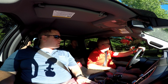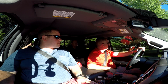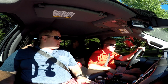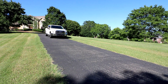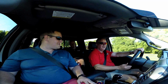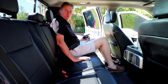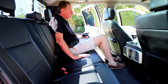It may be a couple inches taller, but it feels 6 or 8 inches taller. It feels like a more commanding position. Does this guy run stuff? No. It's just that quiet. I have to wait for the speaker system to kick back in. Now, if you give it the gas pretty hard, you'll hear that. That's the artificial engine noise. Sounds pretty good. Yeah, it does. Sounds pretty badass. Can you hear it from the outside? No.